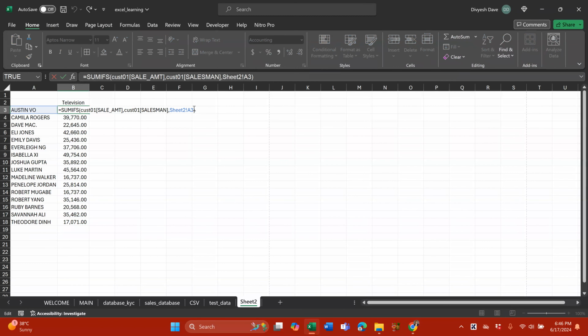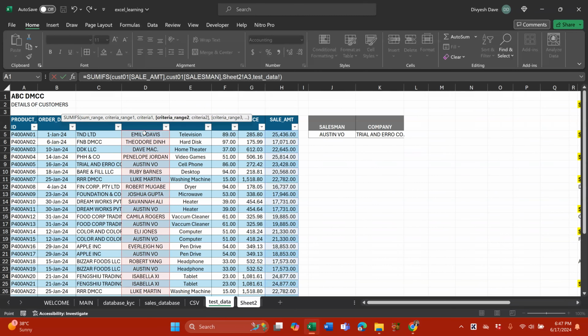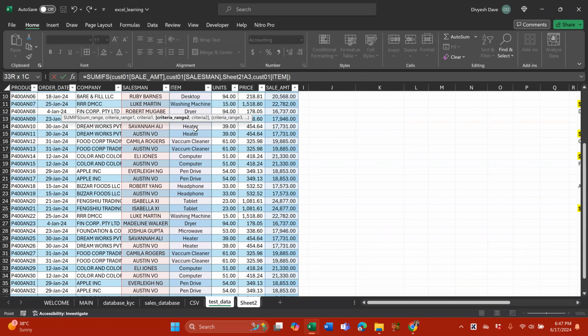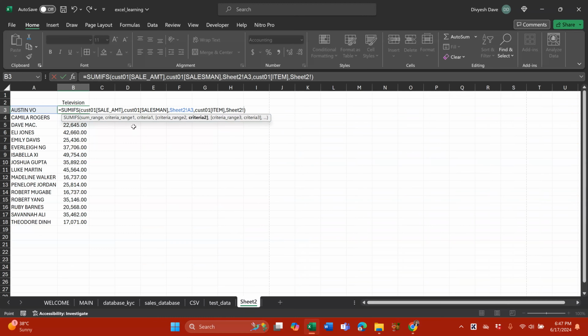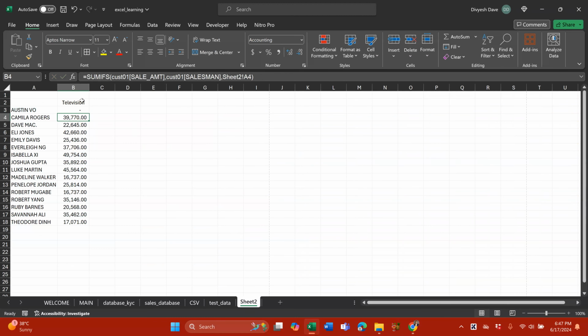We keep the formula the same, but after this we put the second criteria. We put the criteria range, which is the item name, the product name, and then the second criteria, which is television, and then enter.